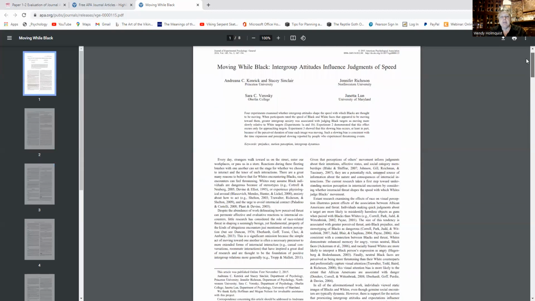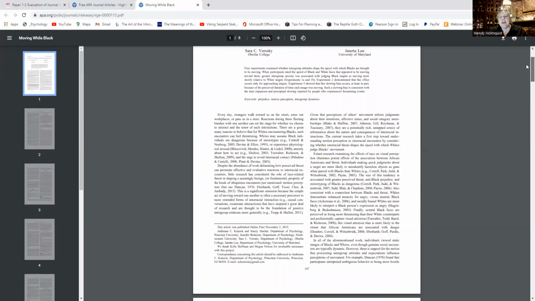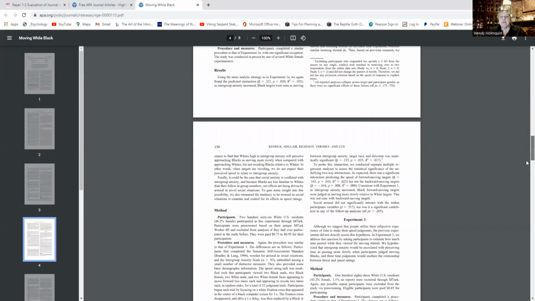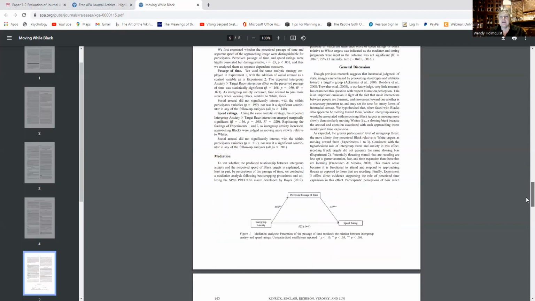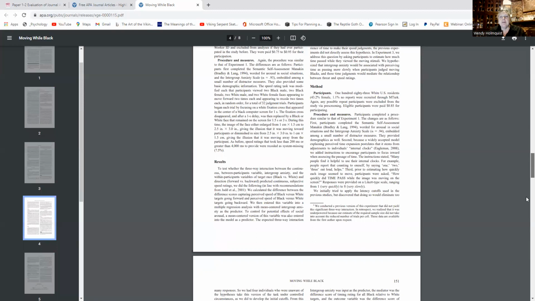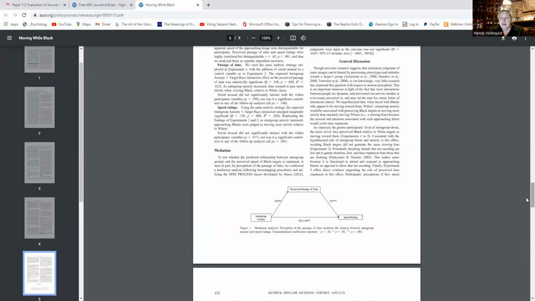So when you go to read this paper, the first thing you're going to do, you're going to look at that abstract and say, yeah, that's interesting. Then you're going to read the introduction. After the introduction, just skip right on down to the discussion, because the general discussion is going to tell you what they found and why they feel that that's important.